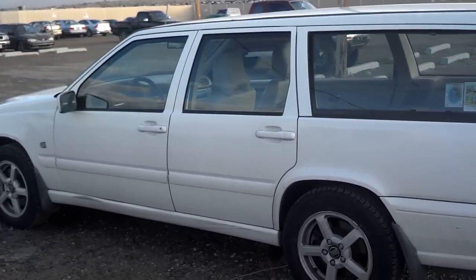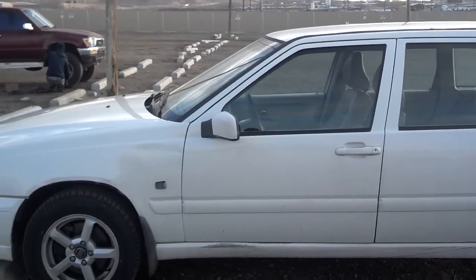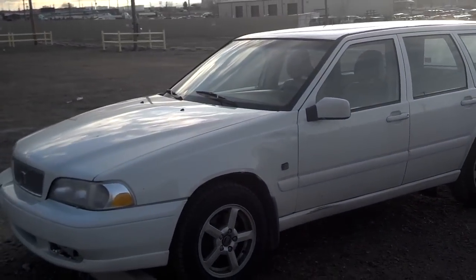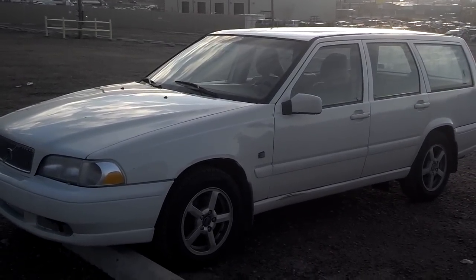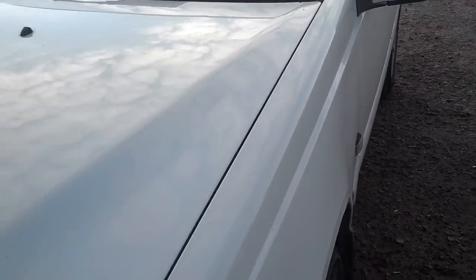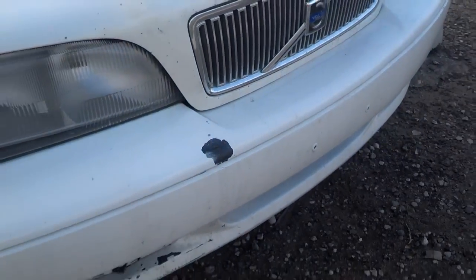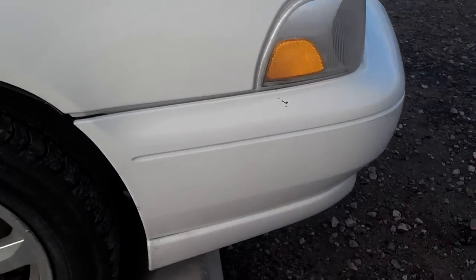I can actually start doing a video series titled 'That $500 Car' or 'That $500 Volvo,' and just go from A to Z with them, showing you what I did to get them road-worthy. This one has several spots with some minor body damage — I think it was in an accident or somebody dinged it up while it was in storage. The grill looks a little worn and the front was bumped into something, which messed up the skirts.